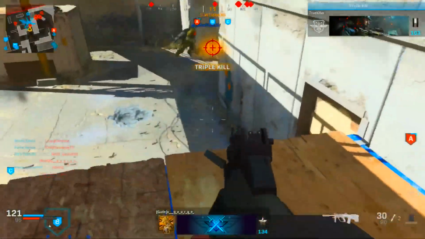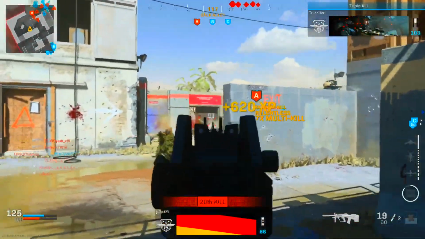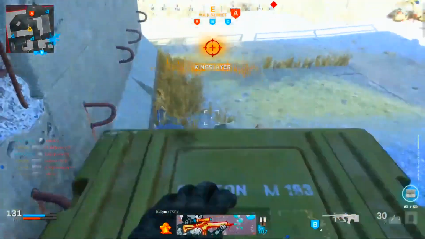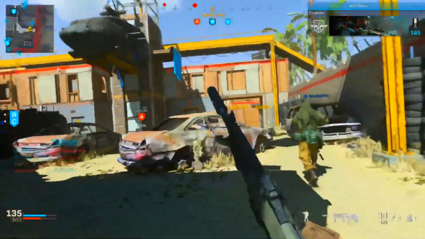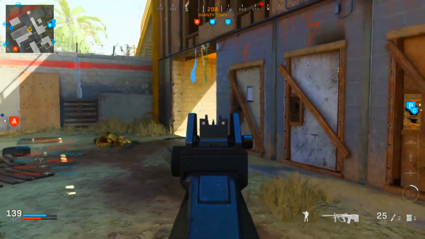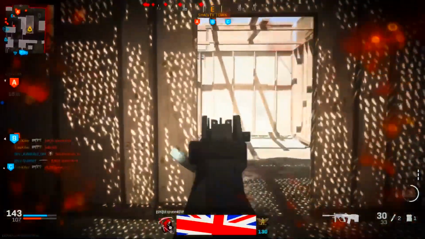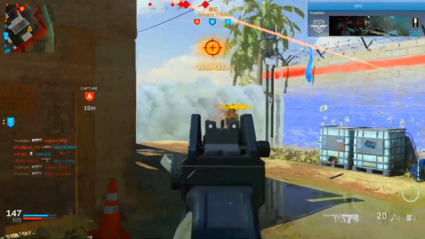How that C4 didn't get any of them, I have no clue. Are you spawn protection or not too sure? Oh my. Oh my god, we're going off. No. Oh damn. I have no clue I'm alive. Oh no, we're going off.